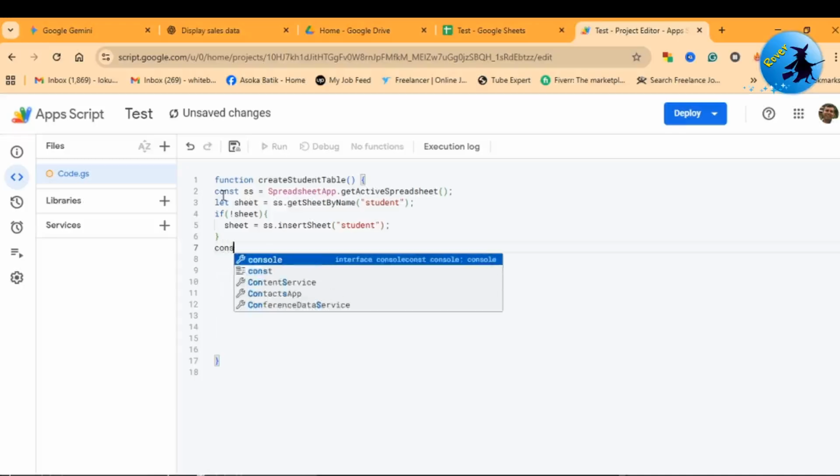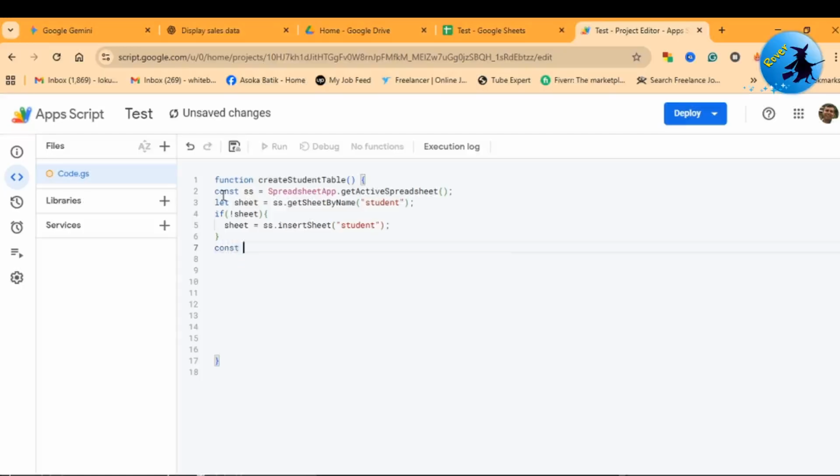const headers equal. Now I am going to define my header. So the first one is ID.